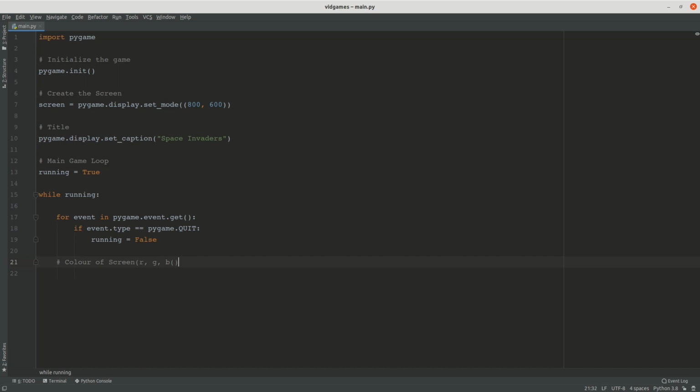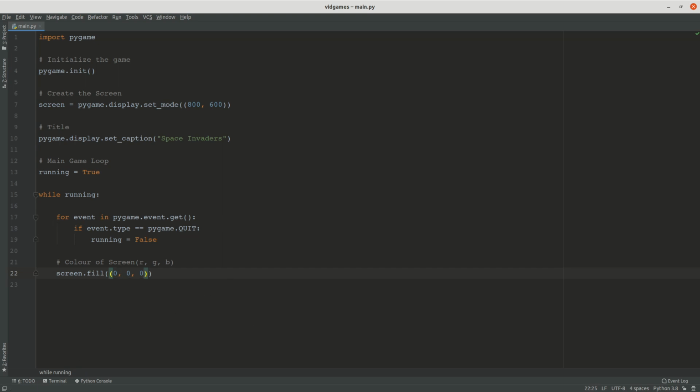RGB is the combination of red, green, and blue. Everyday colors are made out of that combination, which is why we are doing this. So I'm going to say screen.fill. See, it's that simple. All you need to do is put in screen.fill. Remember, you need to put in an extra set of brackets over here, and inside that I'm just going to put 0, 0, 0. That stands for black.